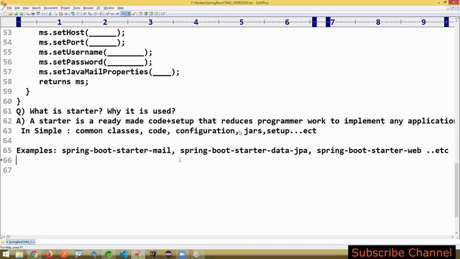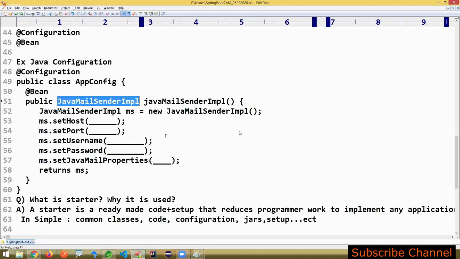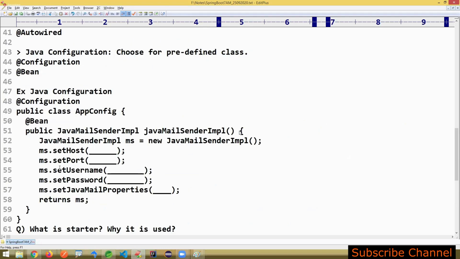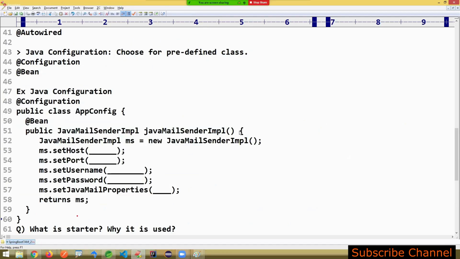Now if you look here, Spring Boot starter mail has provided the configuration code for JavaMailSenderImpl. That means whatever code you wrote manually here, you don't write it.